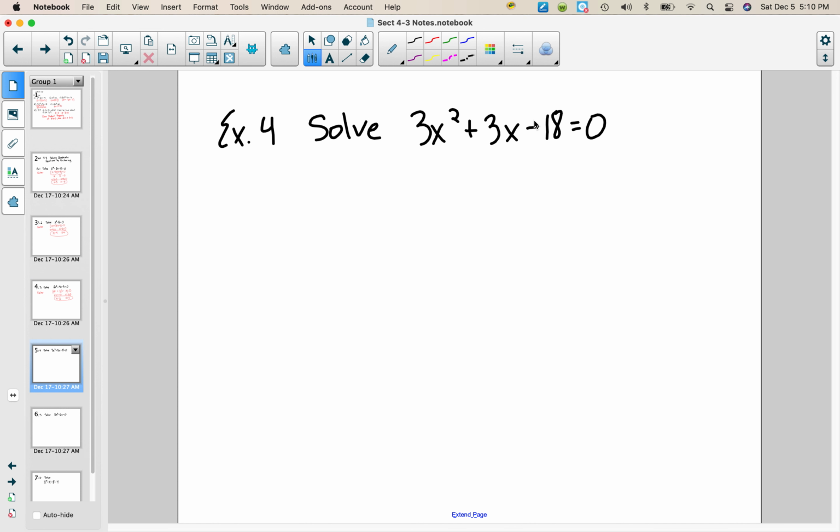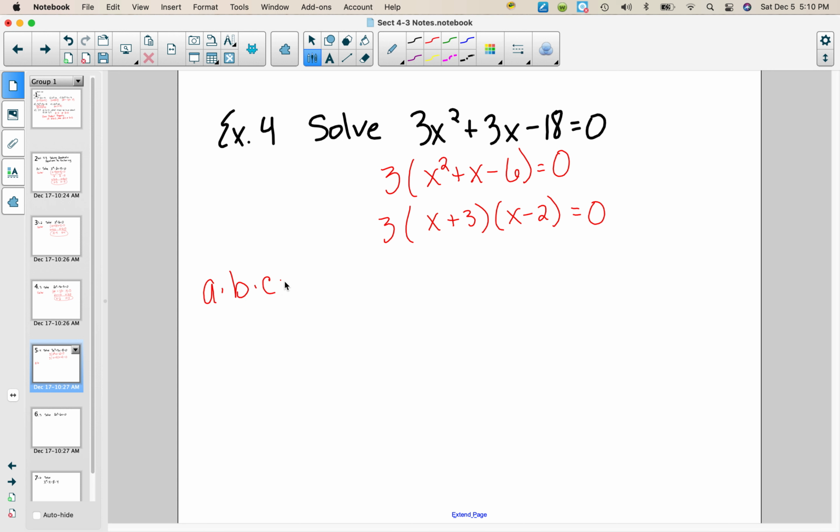Here we factor out that 3 first, and then we factor. Okay, so now I'm ready to do the zero product property. Now I have another factor here. So you can think of this if you want, a times b times c equals 0. Then either a is 0, b is 0, or c is 0. One of them has to be 0. Well, you know 3 is not 0, right? It can't ever be 0. It's a constant. So this doesn't matter for our problem, for solving it.